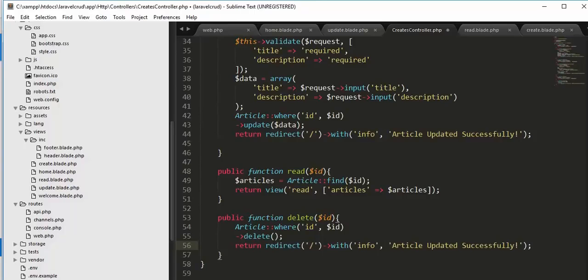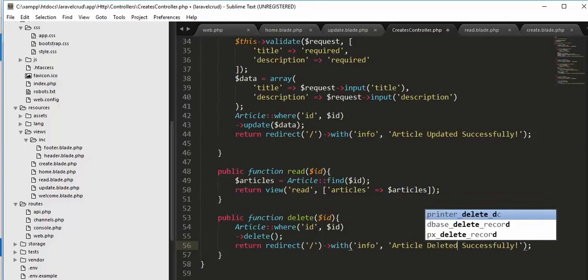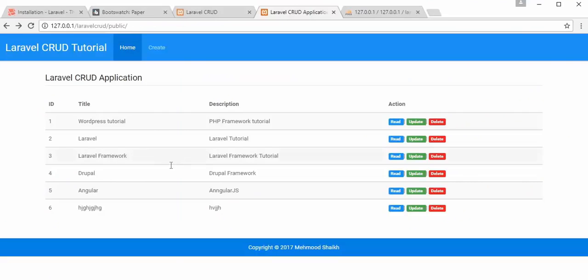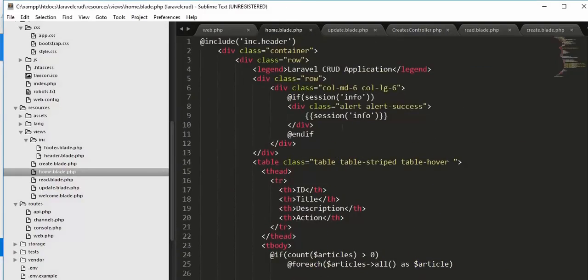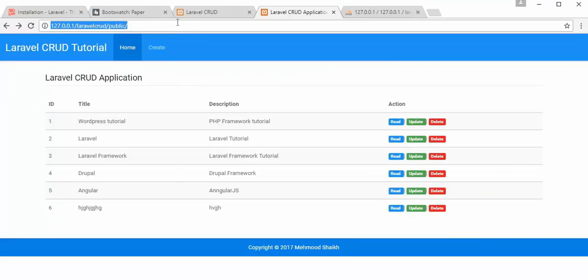Deleted successfully, and we need to display that flash message on the home page, which we have already done here. Now we just need to run this.